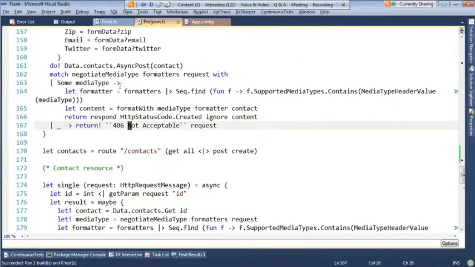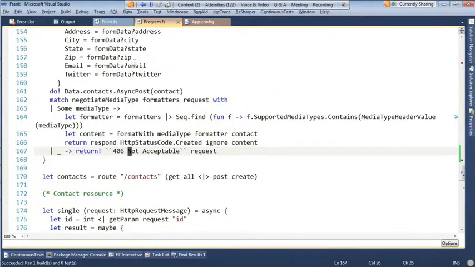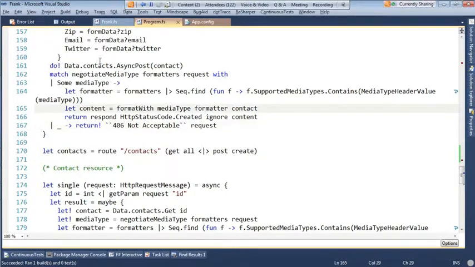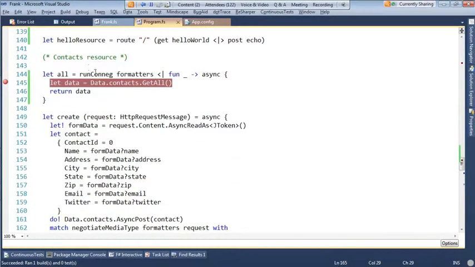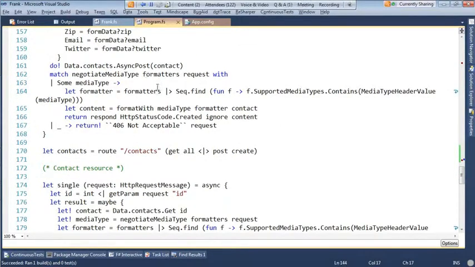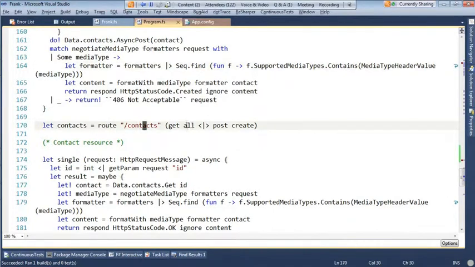So again, this is essentially breaking down into content negotiation manually and doing the dirty work myself. But again, there's little functions here that are all composed up and are all actually run within this run coneg. This one's just done this way in order to show the build up. And again, finally, it's a get on all and post on create, all mounted at /contacts.